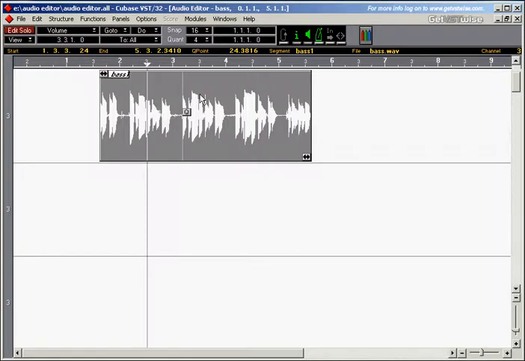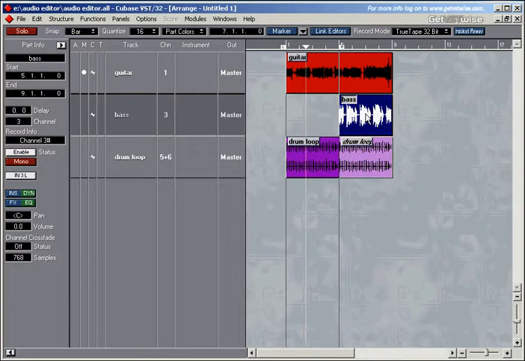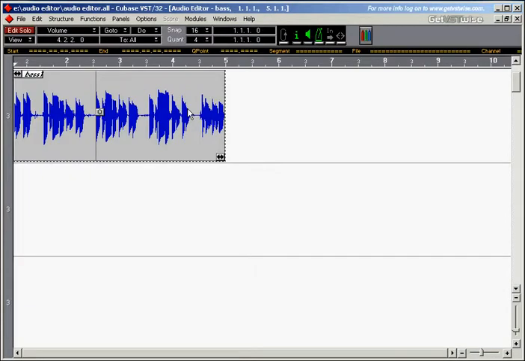Okay. Now because we've played around with the position of the segment, I want to delete this part there, the first bass part, and I want to copy the second bass part that we've got into the first position again, and then open the first bass part, the new first bass part, and then back to normal again. And I think now it would be sensible to start using some more tools.